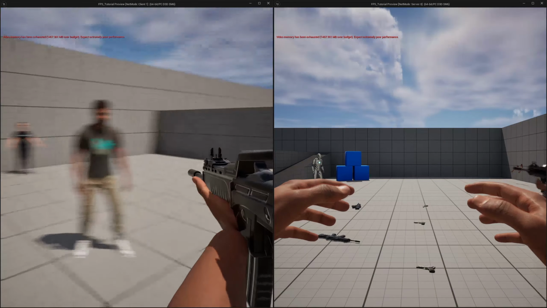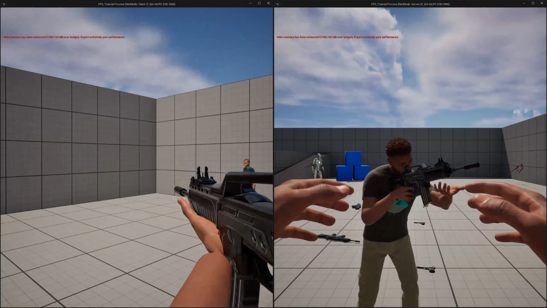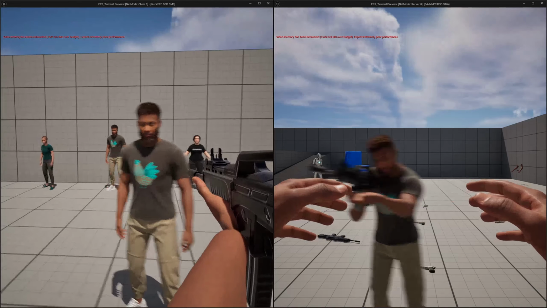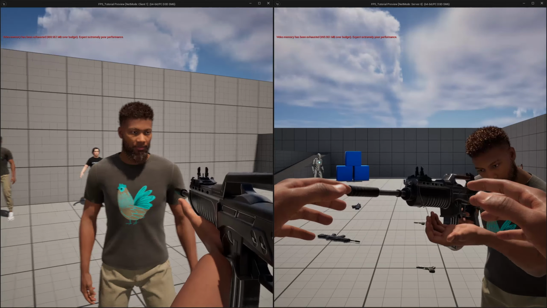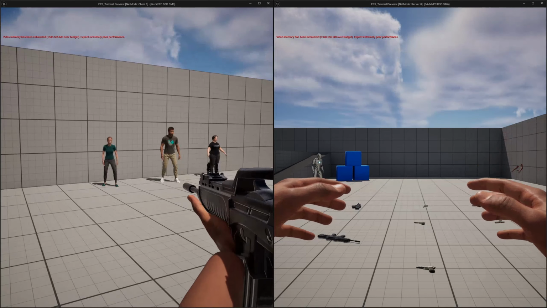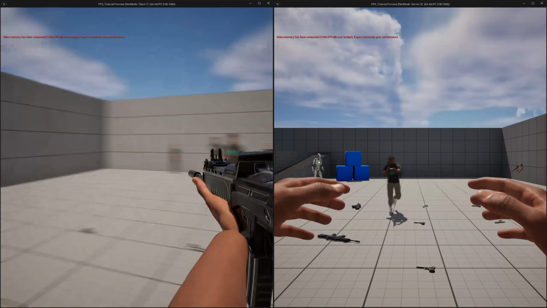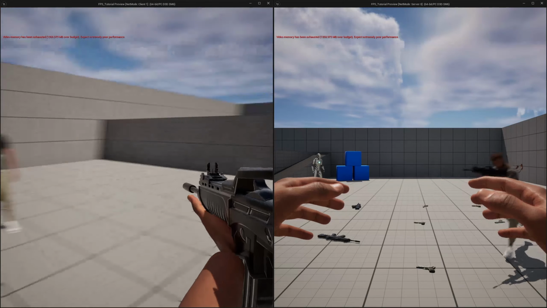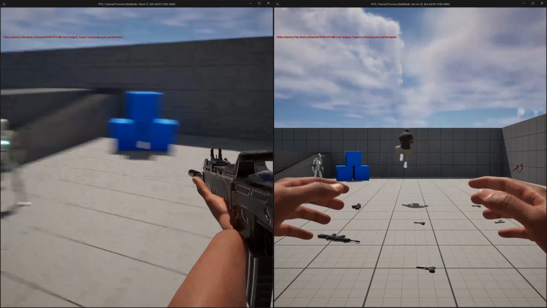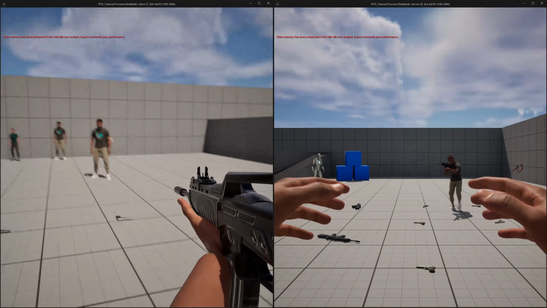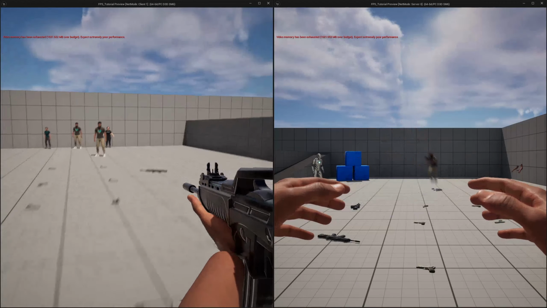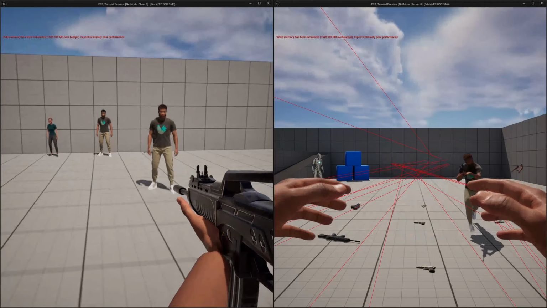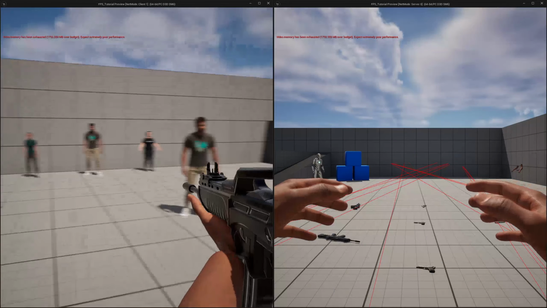Now, obviously the animations need work, and you might want to optimize this by getting rid of some of the grooms, maybe, if your GPU can't handle it. But mine can barely handle this as is. But yeah, I think that looks pretty cool. We've got a metahuman third person character with metahuman first person arms, and we've got weapons and replicated particle effects. I think it's coming along really quite nicely.